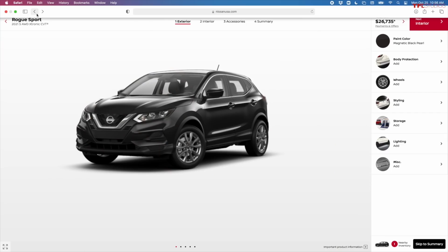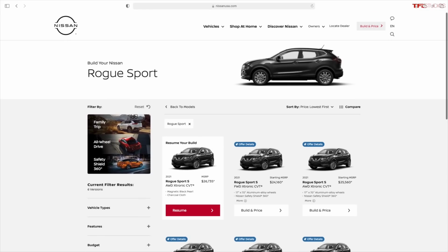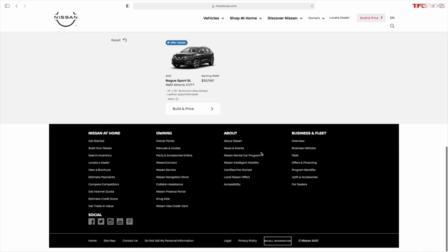It's all kind of, is it vanilla bean? Is it barrel churned vanilla? It's all the same. The Rogue Sport, vanilla. Rogue Sport is kind of expensive. I think it's like $25, $26 with all-wheel drive. So I would probably avoid the Rogue Sport. It's also kind of a dreary thing to drive. It's got a nice interior. It does have a nice interior, yep, and it does offer pretty decent tech. So those are two good things about it.